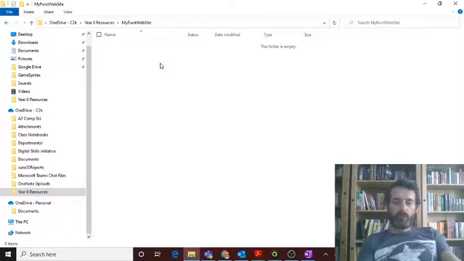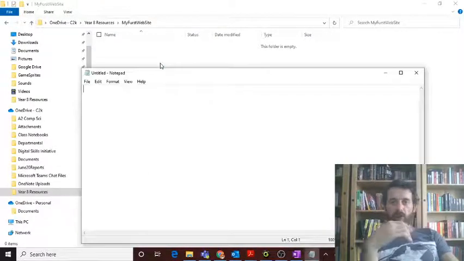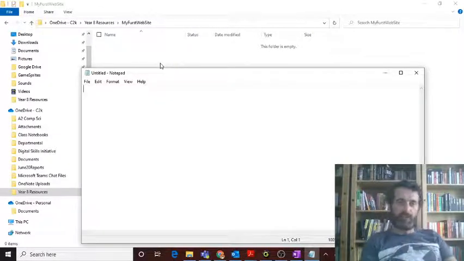So to begin with, I'm going to open up my Notepad. Depending where you are, I'm going to hit Windows Run and type Notepad. If you're in school, it'll be in the local apps, or you can click on the Windows menu bar in the bottom left and try to find it.